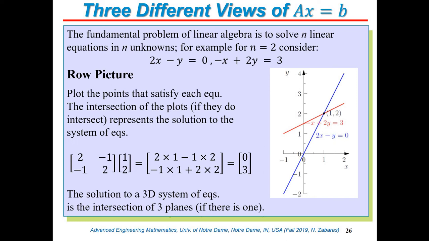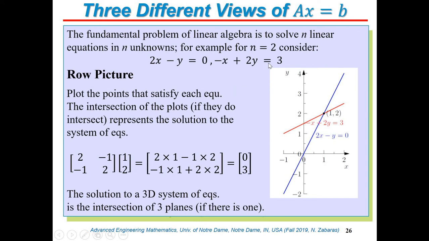So the row picture for the case of 2 dimensions corresponds to 2 lines, but in this particular case, they intersect. By the way, I can change the system of equations to something else, and maybe these 2 lines never intersect, right? So we will discuss later on when there is an intersection, so when we have a solution to this type of equations. But right now, we assume that indeed these equations intersect, as in this particular case.